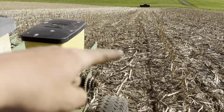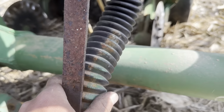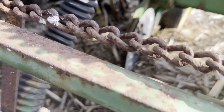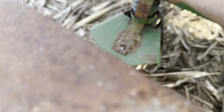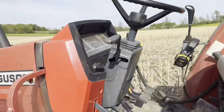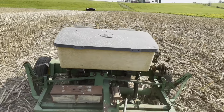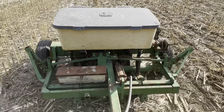So I dropped the planter over there, and you can see kind of our issue. This does not slide correctly, and this bend in the hose is not what it's supposed to be. So I gotta bend them back every time. This one is not so bad, it's a little looser. We did loosen it at the beginning of the day when we started, so that's not as bad. You can see. Now it's not overflowing. It's just a quick fix.